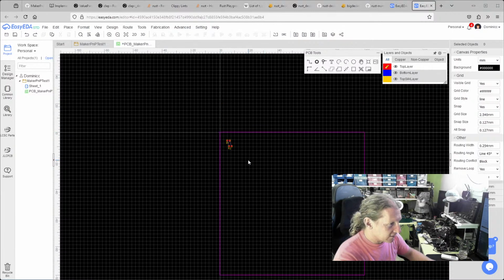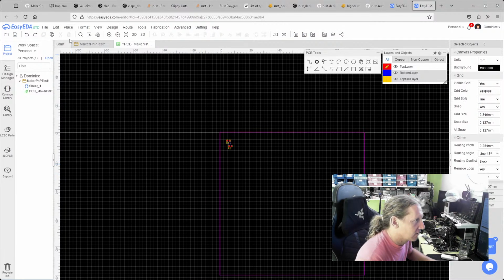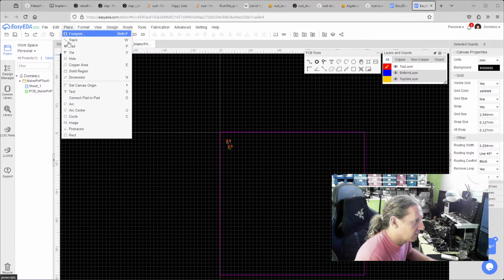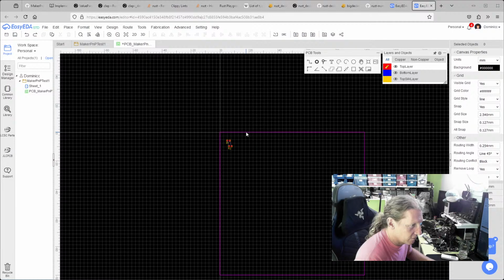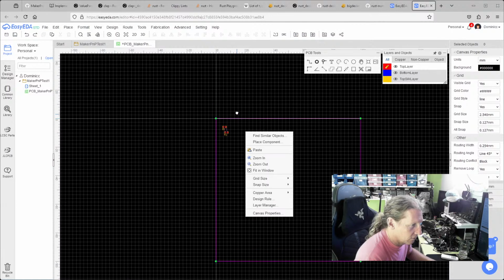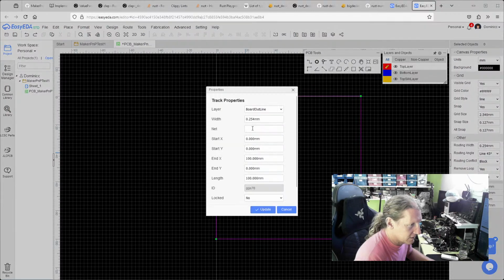No, I want to move it. I don't want to drag that. Why did you do that? That's crazy. Do you move it with the right mouse button? No. What about middle mouse button? No. Canvas properties? That's crazy.